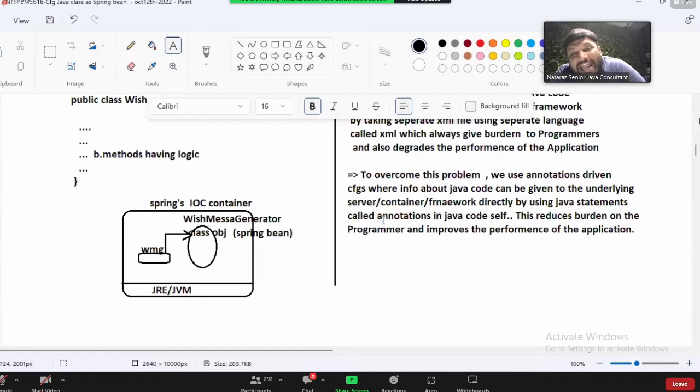I have another class called Calendar. I have another class called LocalDateTime. I have another class called ArrayList. I want to see them as Spring Beans. Can I make them Spring Beans through annotations? No. That's why for a few days, what they did is continue with XML plus annotations. Wherever possibility is there to configure a Java class as a Spring Bean, you go with annotation. Wherever not possible, you go with what? Come on, XML. Later, they found a solution for this XML also. That I will introduce later.